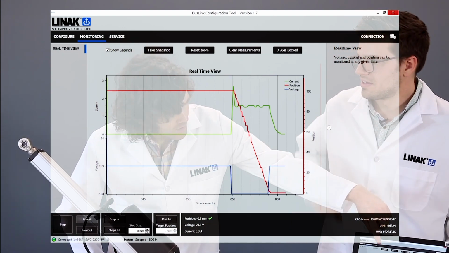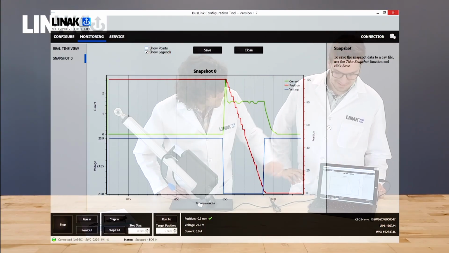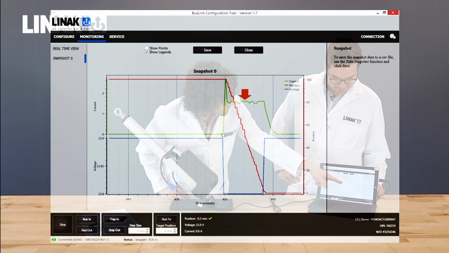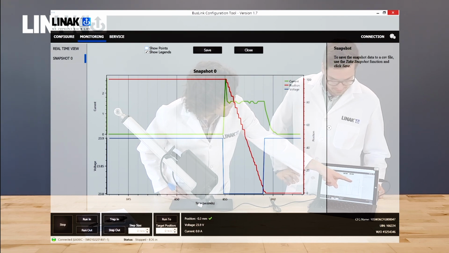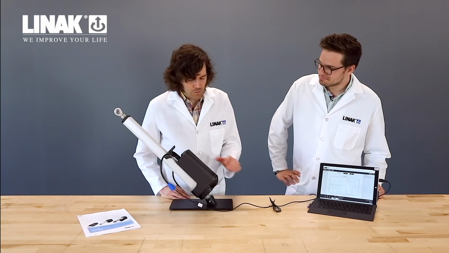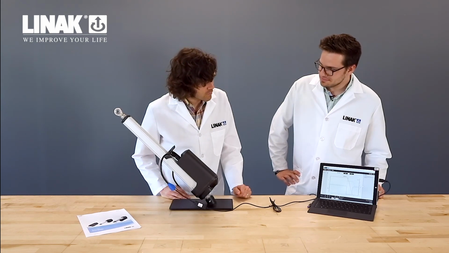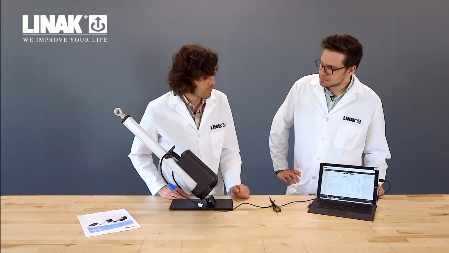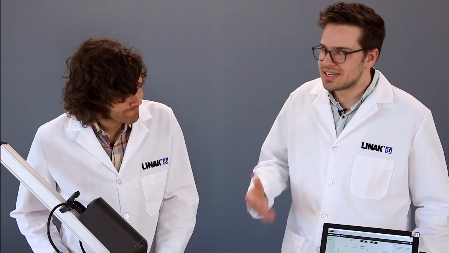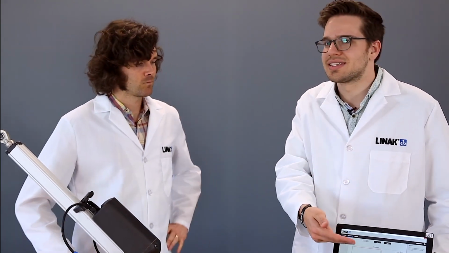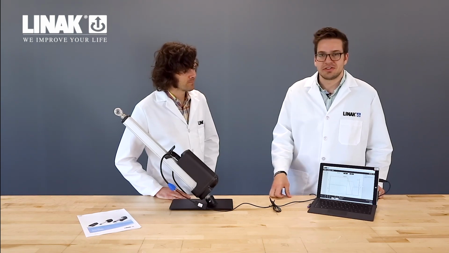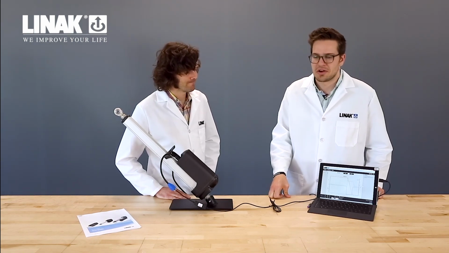So we have the option to take a snapshot of the graph that we just created. In this, you can see certain things like the current spike at startup, and then we have, in this situation, relatively flat current consumption. You can use this program and snapshot feature to say if you are experiencing a change in the load over the stroke length, you'll see a spike there. And that can tell you, wait, what position is it running into that extra load? It might be really nice, especially when running diagnostics on a machine that maybe you're seeing a little bit higher force than usual on, and you want to figure out where.